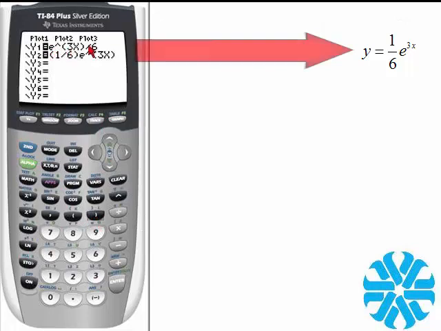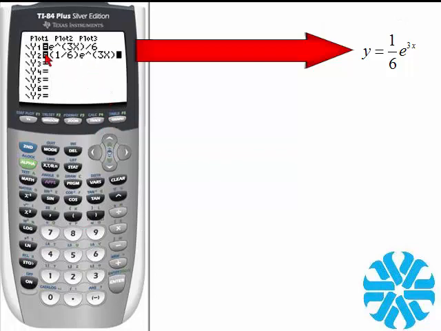So here's actually two different ways you can input the same function. Okay, here it's e to the 3x divided by 6, which is the same thing as saying 1/6 multiplied by e to the 3x. So either one will work. I can actually show you that they are the same.